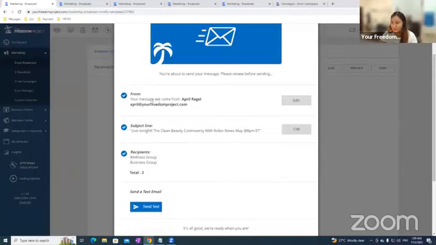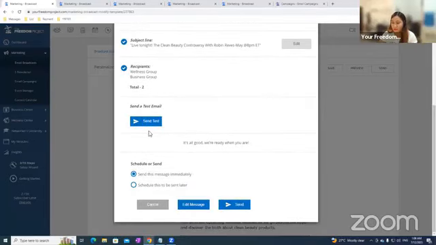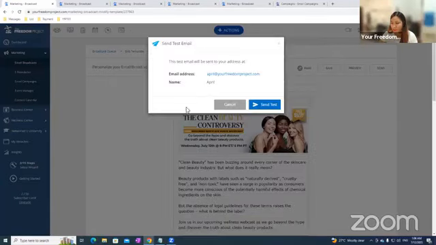Okay, so as you can see here, it's going to show the from email. It will come directly from your account. Of course, the subject line is also indicated there. Now, I do suggest before you send out an email to your recipients, please make it a practice to send a test email so that you can check the actual email that will be received by the recipient. So let's just try to do this. You can go ahead and select your email address and send a test email so that you can receive it.